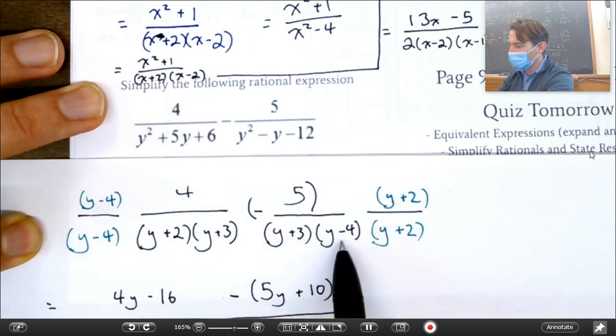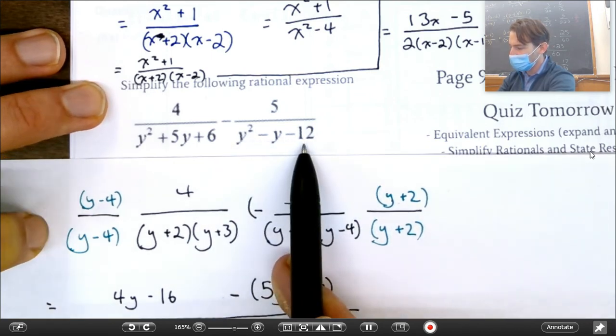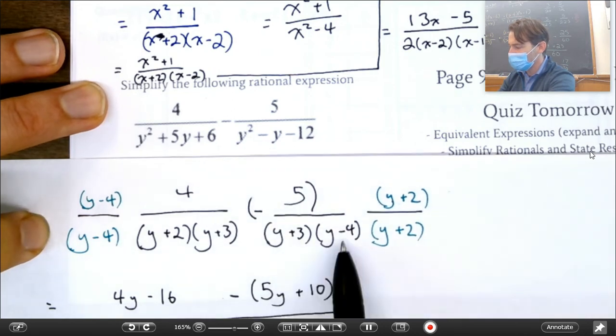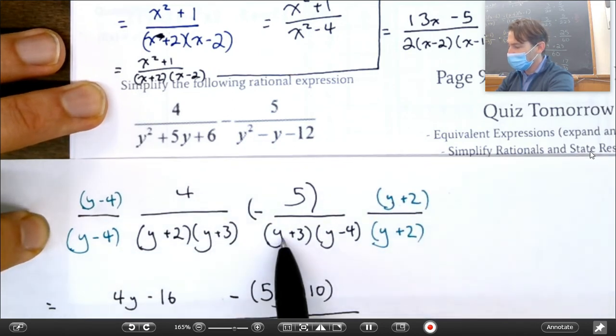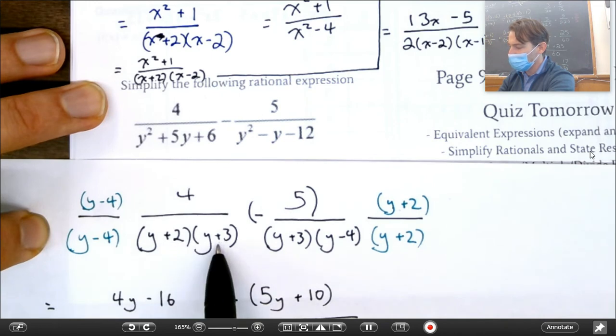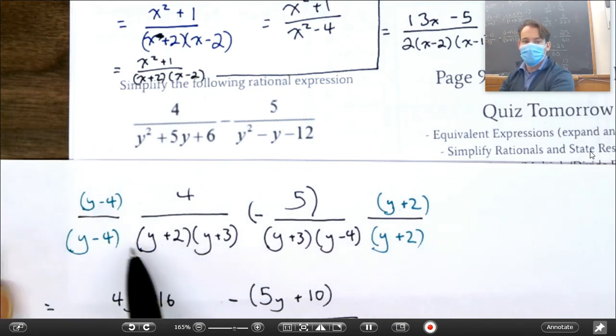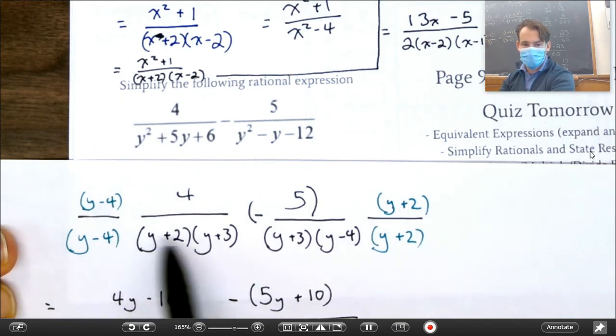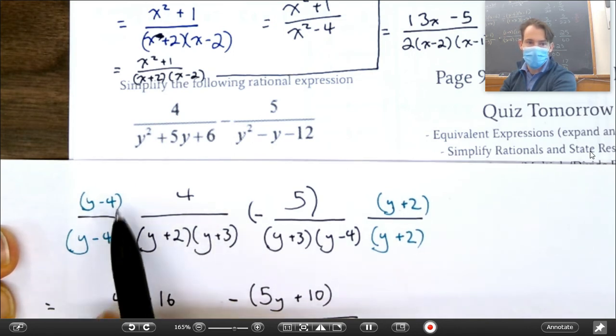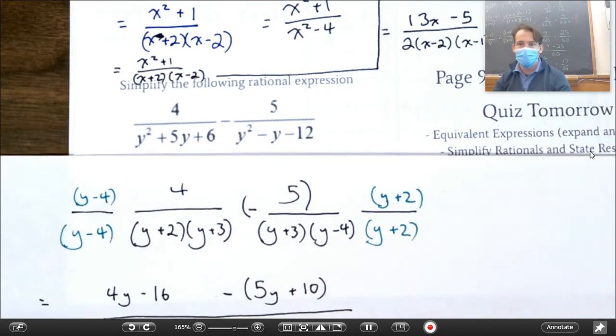These ones, y plus 3, y minus 4, came from factoring this one. Plus 3 and minus 4 multiply to negative 12 and add to negative 1. And then I look, this is my denominator here, this is my denominator here. I want to create a common denominator by adding in the missing factors to either denominator. So I add this factor to this denominator by multiplying top and bottom by that. It's the same thing that I did up here. I multiply top and bottom by the missing factor.